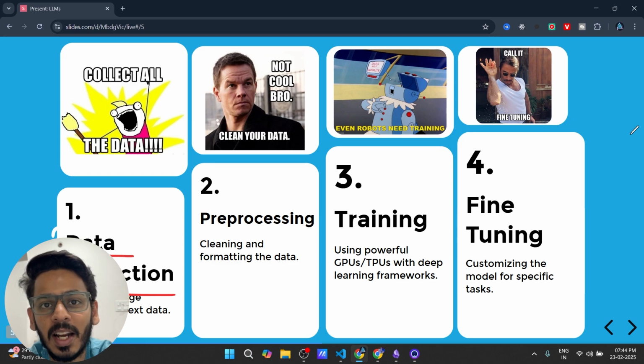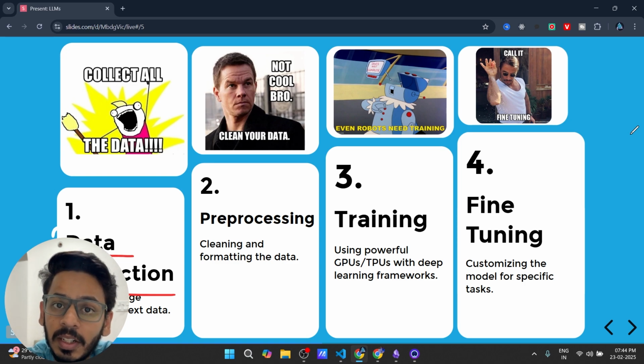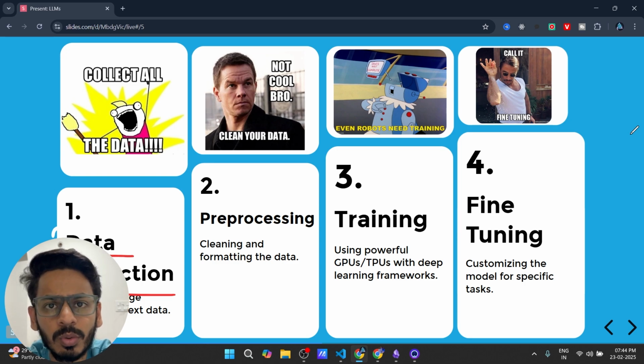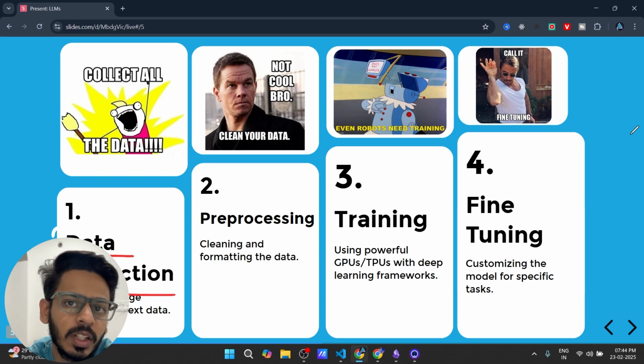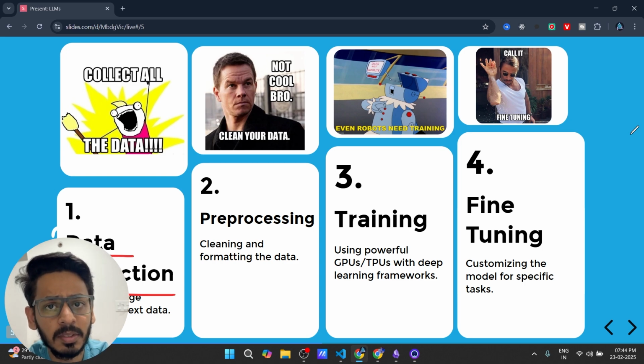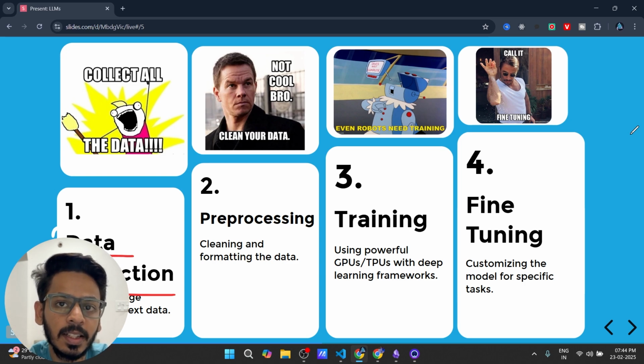As I said, it can be around terabytes or petabytes or zettabytes of data based on what your LLM wants to work specific on. Because there are different use cases for which we can create your custom LLMs, and based on that use case, you can gather as large an amount of data as you want. So the first step is collect all data.